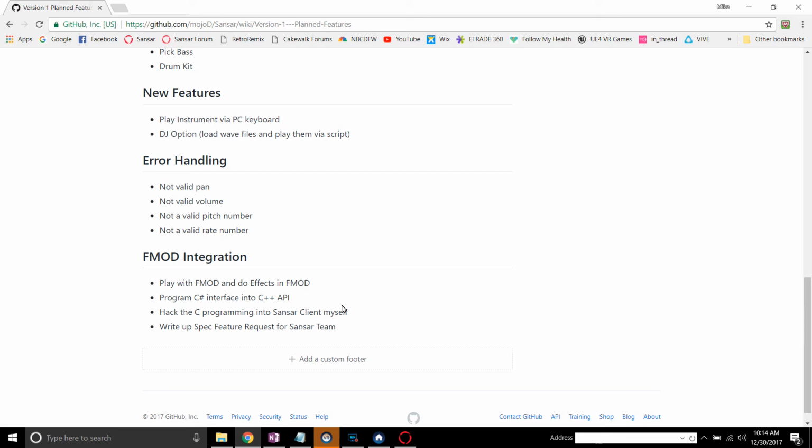I'm going to see if I can trigger that directly and then try to get together with the Linden Lab team to see if they would possibly provide me an interface into the more powerful underlying FMOD features. FMOD is the engine that Sansar is using on the client.